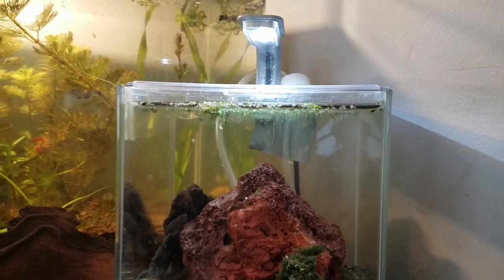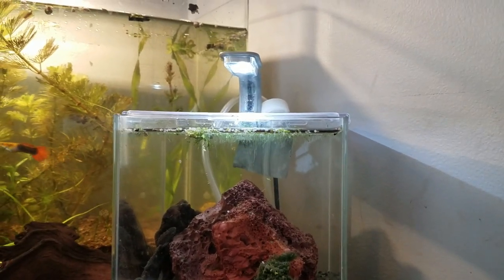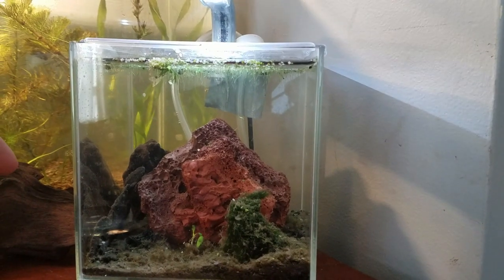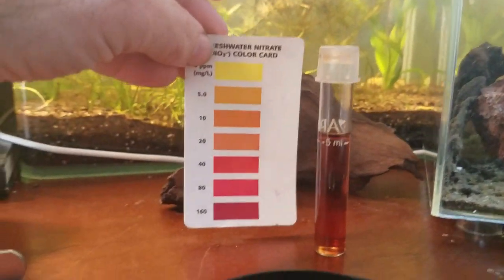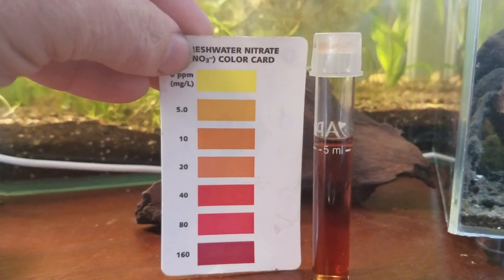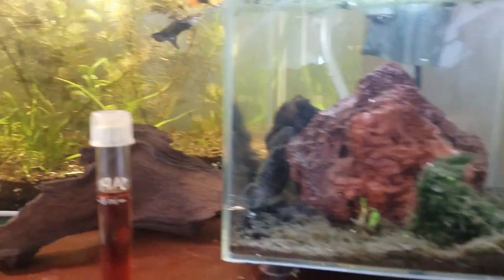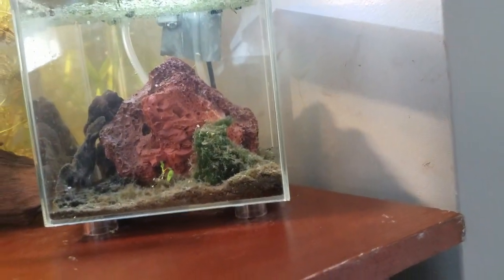I did test the nitrate in the water now. At first it read 0 parts per million. Now if you look here, you can see that the nitrate level in the water is now about 30, between 20 and 40 parts per million, which is high, but it's workable. I'll just add some plants.